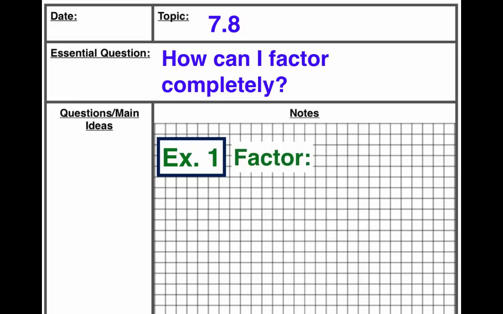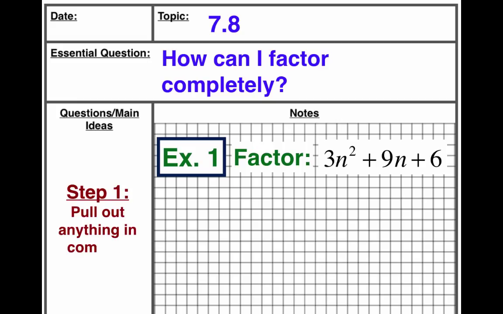Here is our example. We're going to factor 3n squared plus 9n plus 6. Now I happen to know for a fact that when you factor this one and you do your rectangle diamond, there's more than one right answer. So we need to get into how can we all factor it the same? Well, how do I know that there's more than one right answer? Well, I see a common factor.